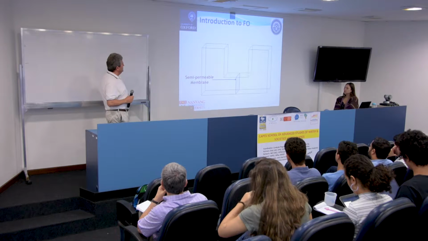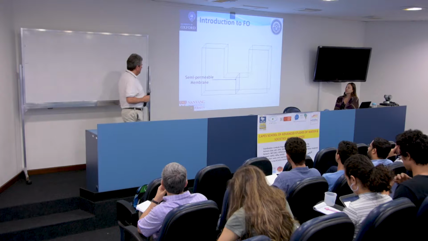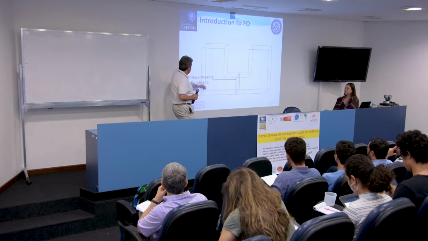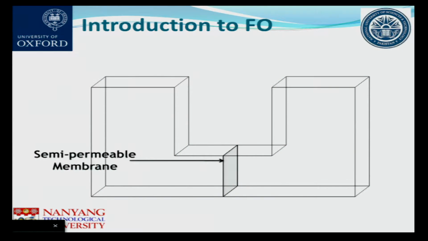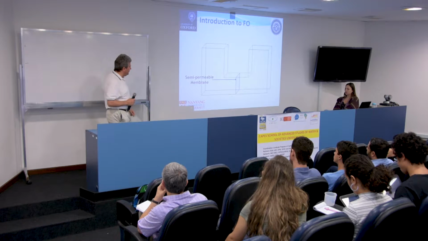So first of all, let's be very clear about osmosis and forward osmosis. So I have two tanks here. I have a tank that's filled with a solution that has a very low solute concentration. So this could be my wastewater. Wastewater turns out has fairly low salinity. It's nothing like the salinity of seawater. It has a certain osmotic pressure.